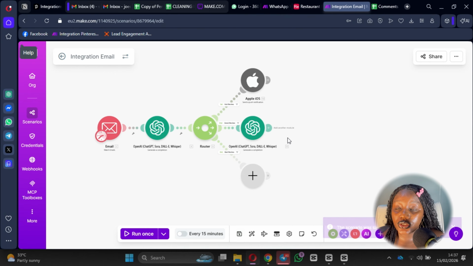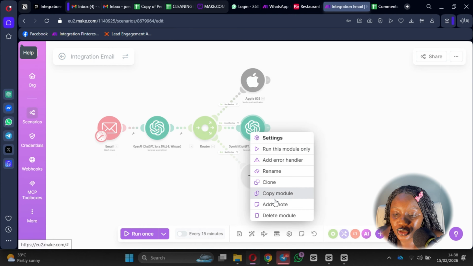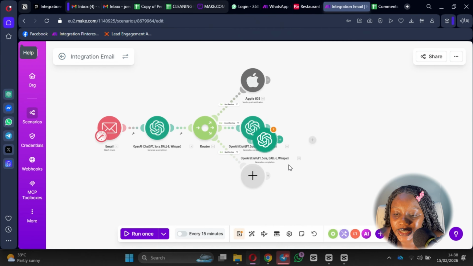Right. So the third one is going to be the bad review. We also want to send them a first response. We tell them we are sorry that you didn't like our service. Please hold on, someone is going to reach out to you and see how we can rectify this, and all those kinds of things. So that's what we want the third one to do. I'm just going to go ahead and clone this, put it here, and delete this one.